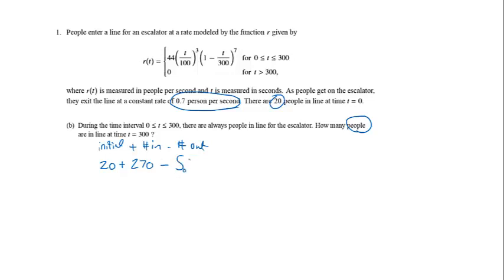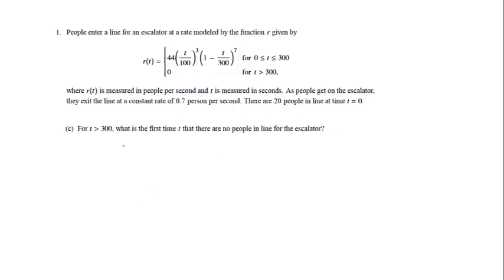We're still going to be going from 0 to 300. And this time when I do that, I'm just going to use the rate of 0.7. So that's what they said was 0.7, and I'll also just stick a dt on it. So that's the setup that I would have. And then the answer that I'm going to get when I do that is 80. I would get 1 point if I considered this rate out, and then I'm going to get 1 point for the correct answer.